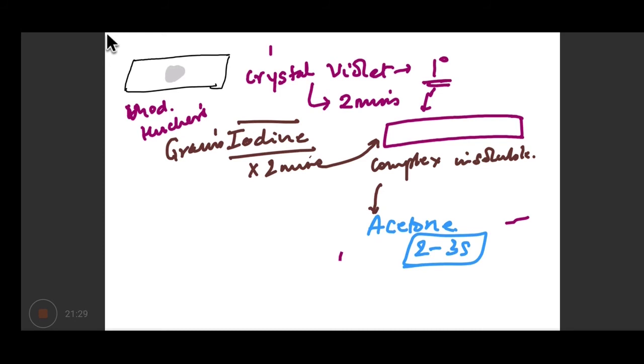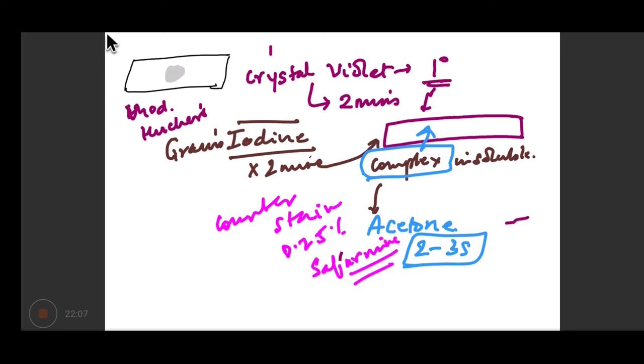So this complex that is deposited in the thick peptidoglycan layer will not get washed out in gram-positive organisms, whereas it will get washed out in gram-negative organisms. Okay, because the layer is thin. Then, as a counter stain, we are using 0.25% safranin. ठीक है, तो जो gram negative organisms की peptidoglycan layer में से the complex has been washed out, safranin will go and stain those gram negative organisms and you will be able to see them as a pink color as I've drawn here against the background.